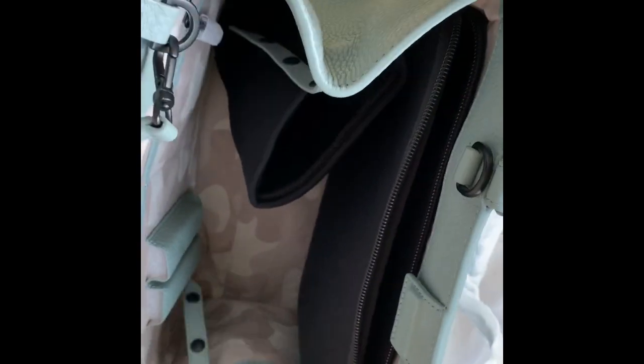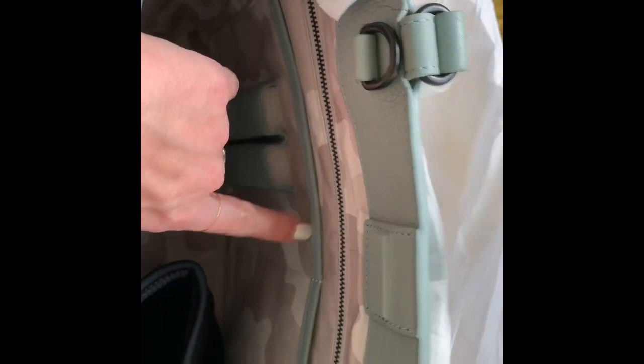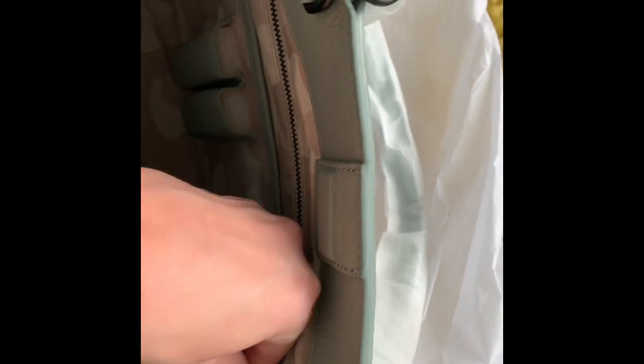But directly across from it is a pouch. I can stick my whole hand in, fist. I think I'm gonna use this for sunglasses at some point, but. The one on the left is longer. This one's slightly shorter. There's another zip pocket here.